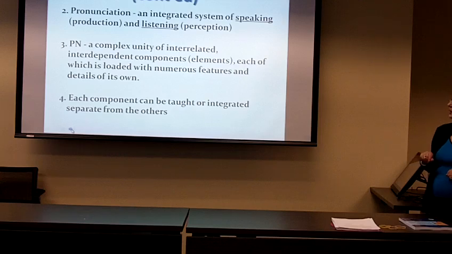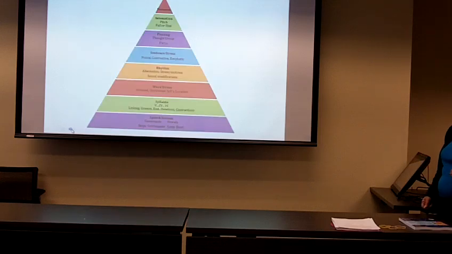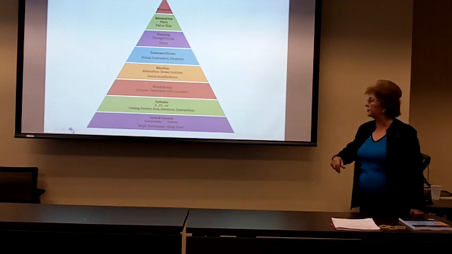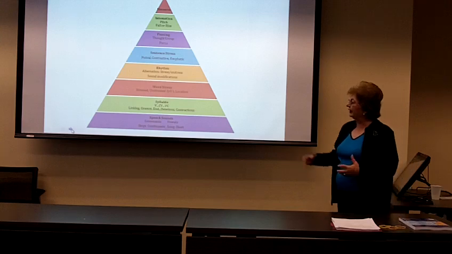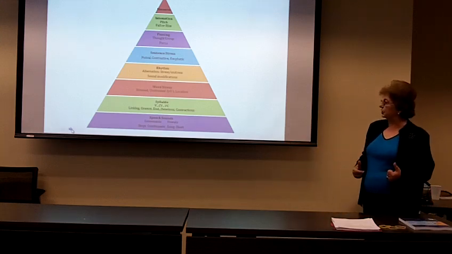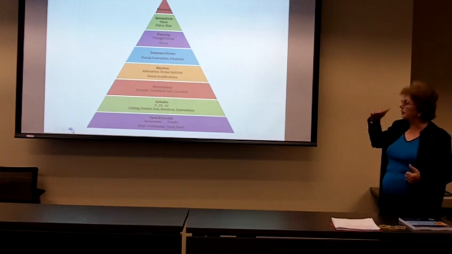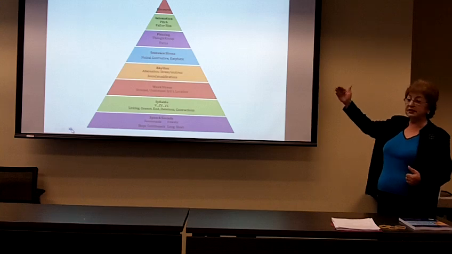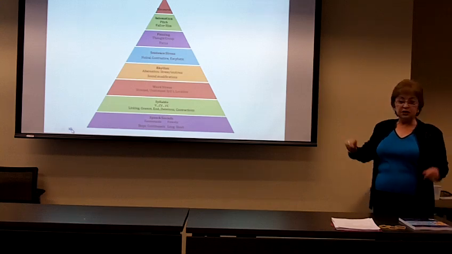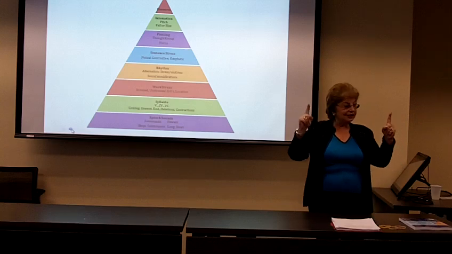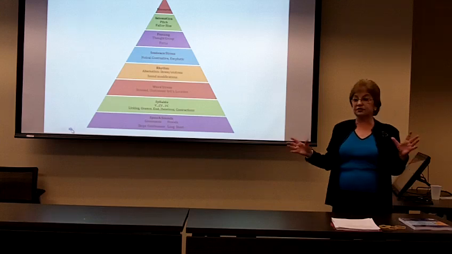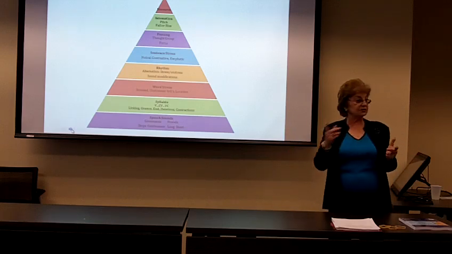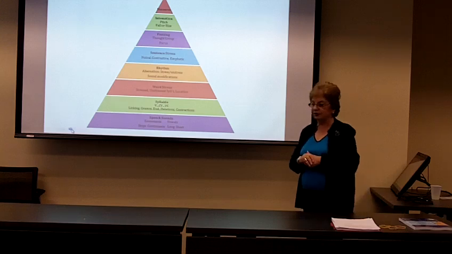Let's look at the pyramid that comes next. This is pronunciation components. At the base, you have speech sounds, consonants, vowels. This is actually the biggest level or component of English pronunciation, the speech sounds. Next comes the syllable, word stress, rhythm, sentence stress, pausing, intonation. All this is in discourse. Take any sentence in English and there will be pronunciation, because any utterance has consonants, vowels, syllables, word stress, and so on and so forth.